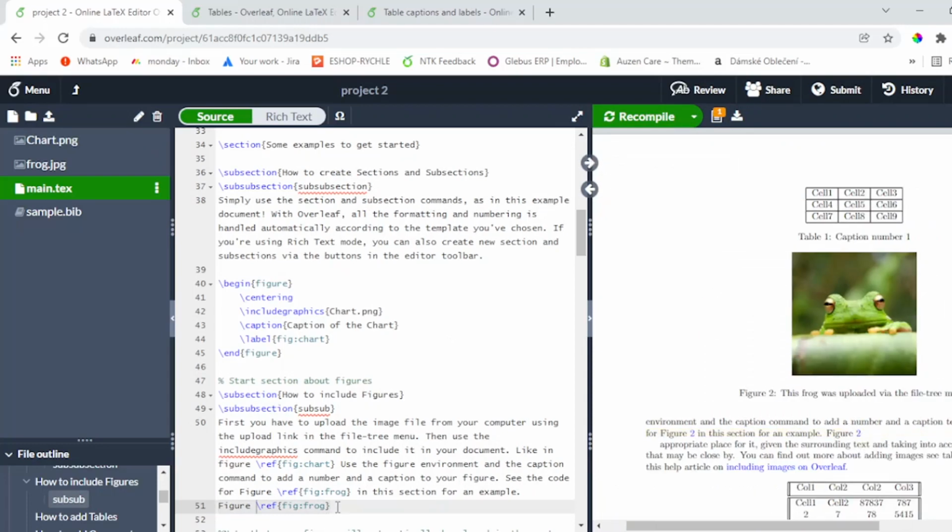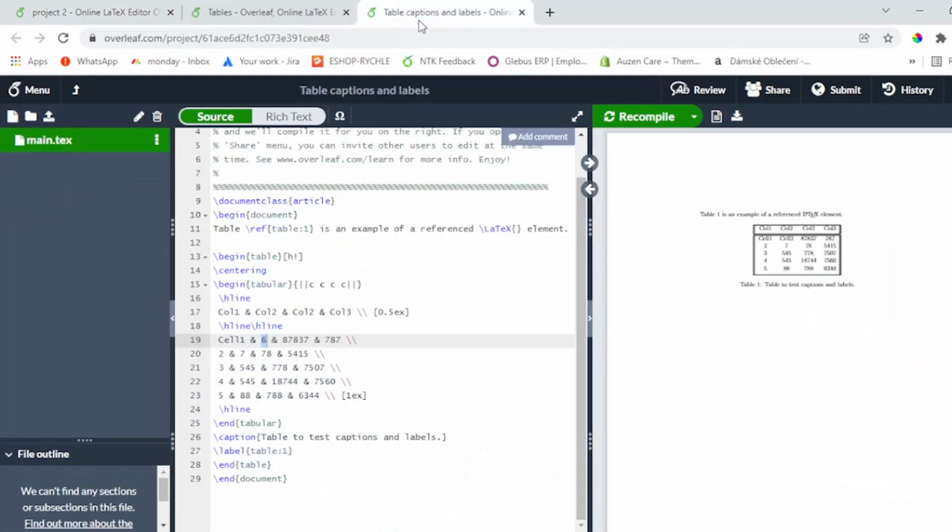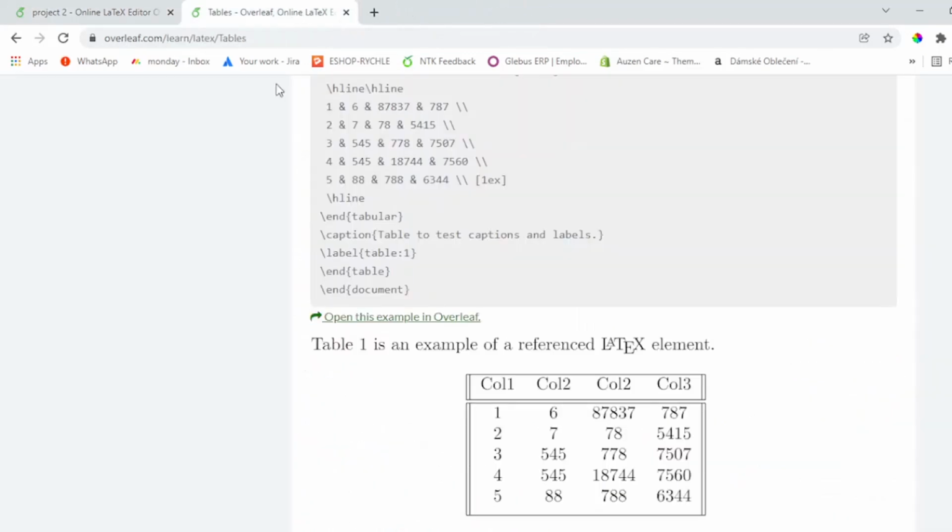Also, it's automatic. I just choose the label of the figure that I want to refer to, and it shows me directly the number of the figure. Again, it's so simple.